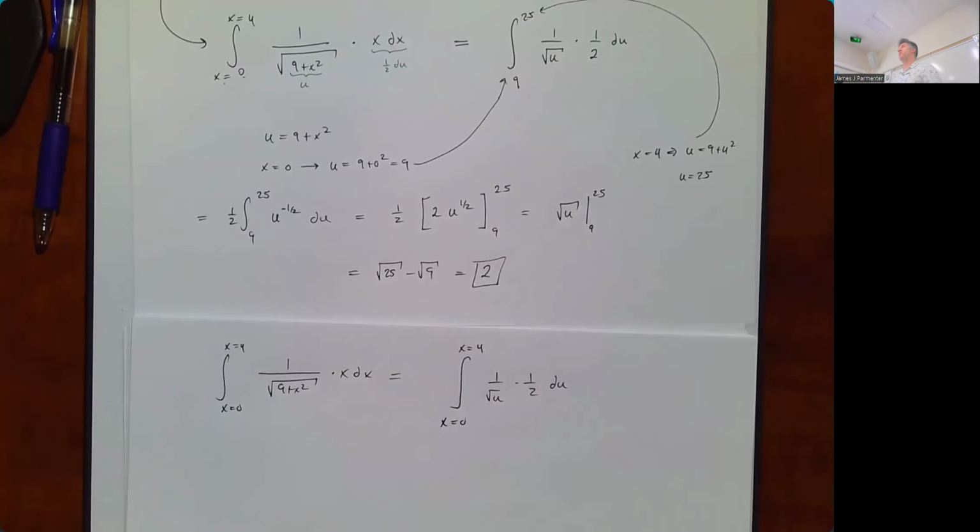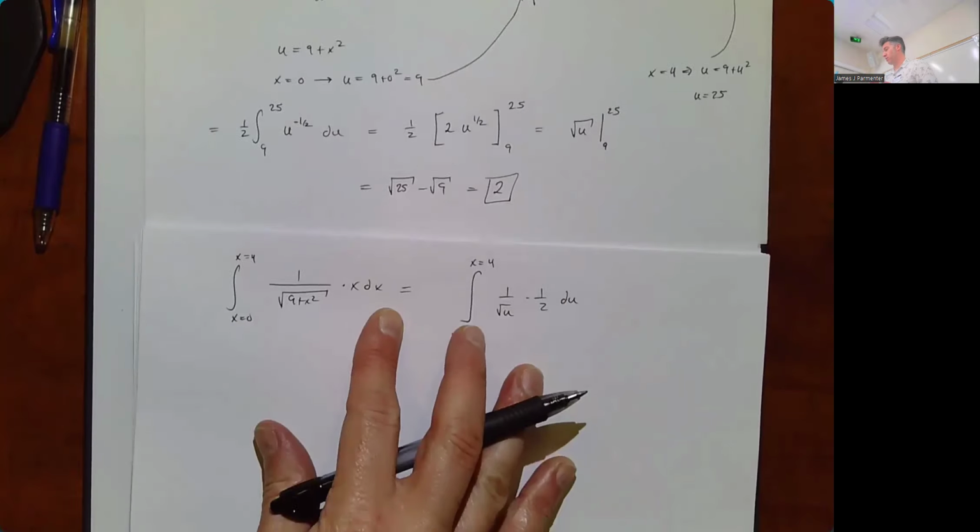The one thing you shouldn't do here is write just 0 to 4. If you write 0 to 4, someone's going to think that you don't understand that the limits of integration should have changed, and you're saying u equals 0 and u equals 4. Or you can not write any limits of integration, but I don't prefer doing it that way. I think that's wrong, personally.